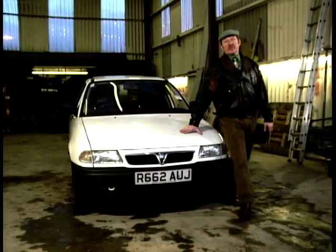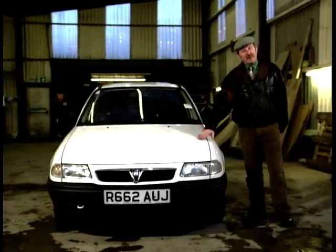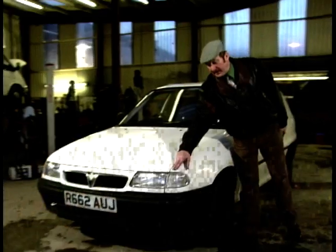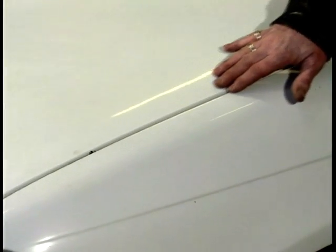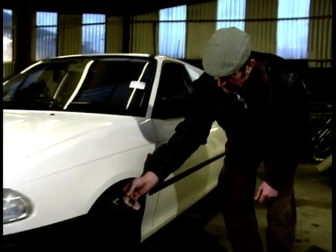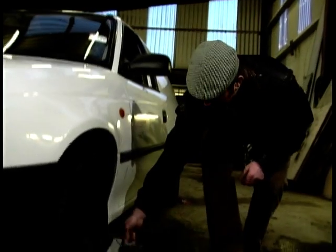Vauxhall Astra 1.7 diesel, the van everybody loves to hate. Thing to check on this, the same with any commercials, if it's been in an accident, check the straight lines between bonnet and wing, between door and wing, are they square? Piece of equipment you need to take with you with one of these is this, to check underneath. Check under wheel arches, check down under door sills.